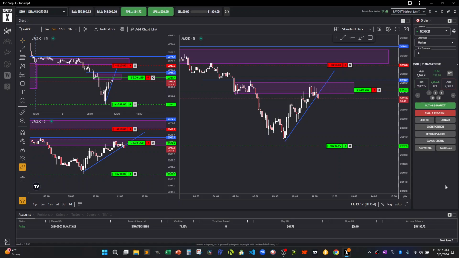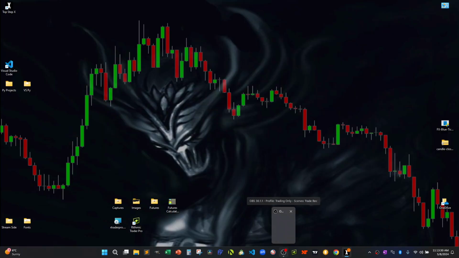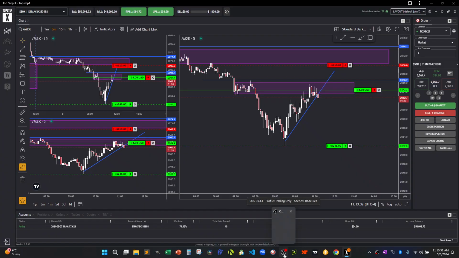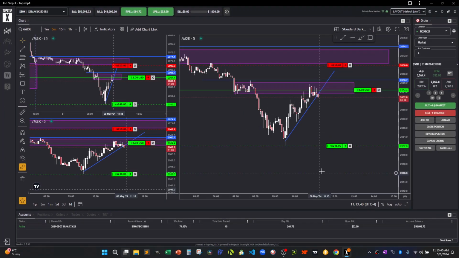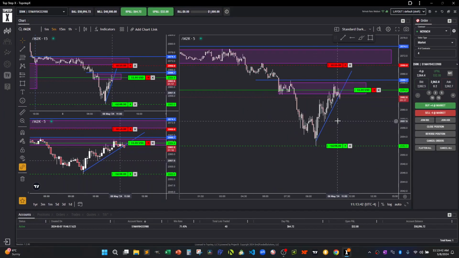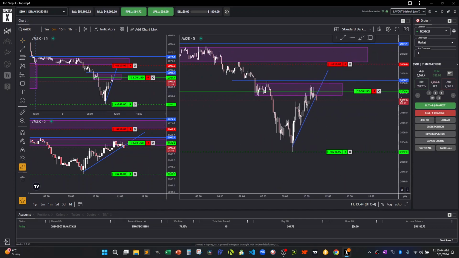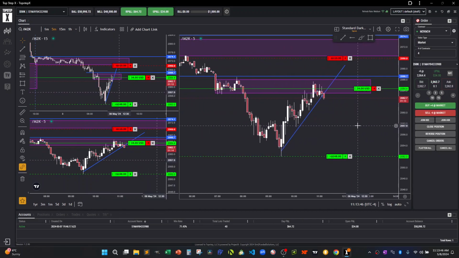But yeah, there's no real scientific tricks. You see my chart, there's no indicators. You're seeing my entire screen. I've got OBS running, that's recording. That's hidden from recording itself, but everything else is there. I have nothing else on. Nothing. Just trading it just like this. It's really that simple.